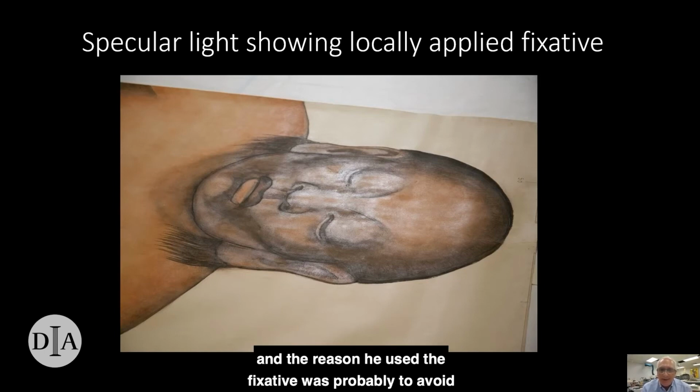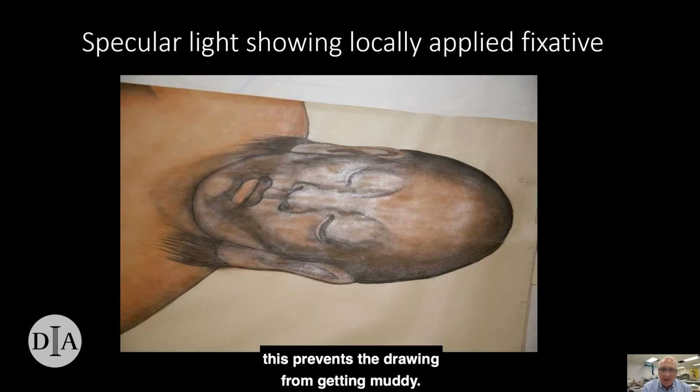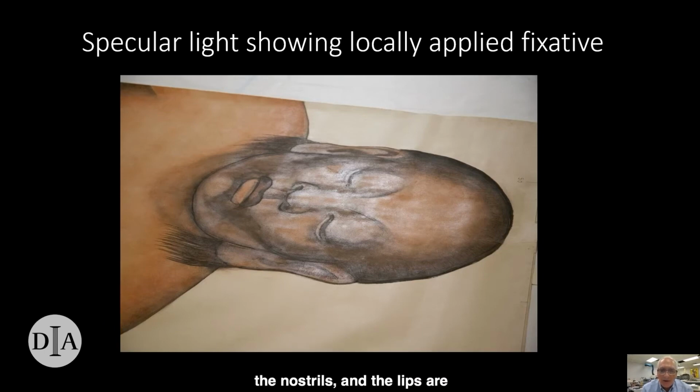And the reason he used the fixative was probably to avoid muddying up, or being able to go back in and draw on top of areas which he'd already worked. This prevents the drawing from getting muddy. And you can see the contours of the eyes, the nostrils, and the lips are quite matte on top of the shiny fixative.